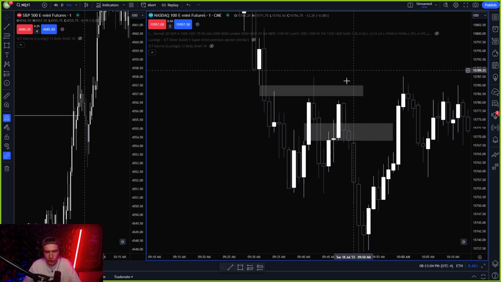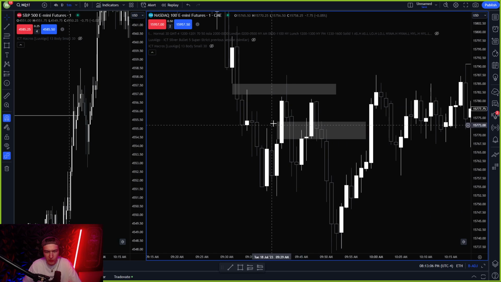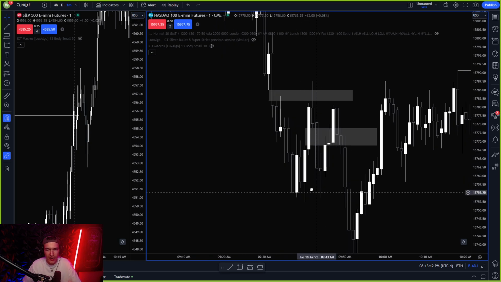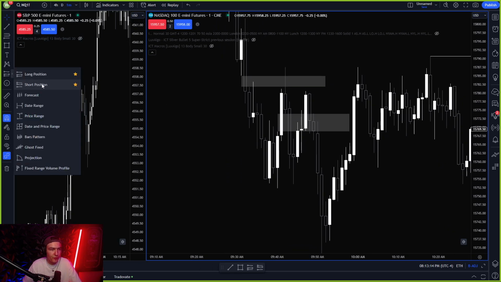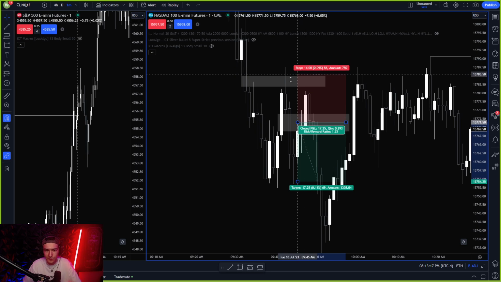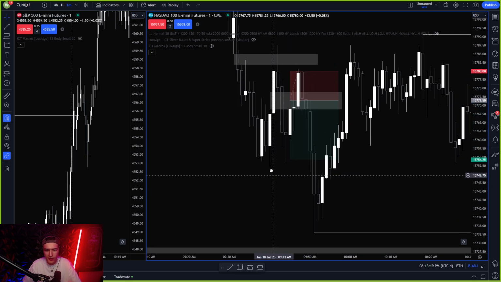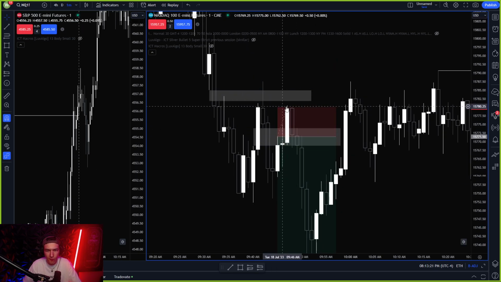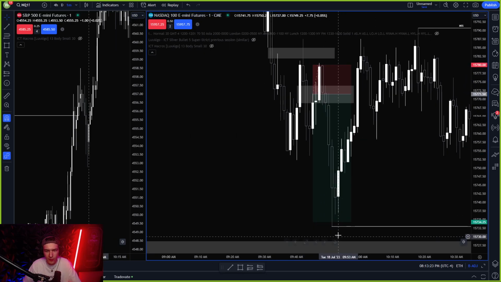Okay, then what am I waiting for? Right when I see this bullish fair value gap get absolutely ran through, I wait for a pullback into that inverse as well as this, and I entered short. Unfortunately, I put my stop just a little bit too tight. I put it right here, ended up getting stop hunted literally to the tick, and then we ended up getting a nice sell-off after that.